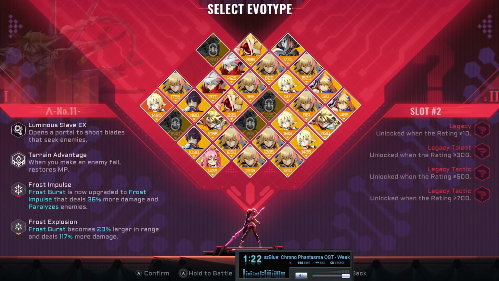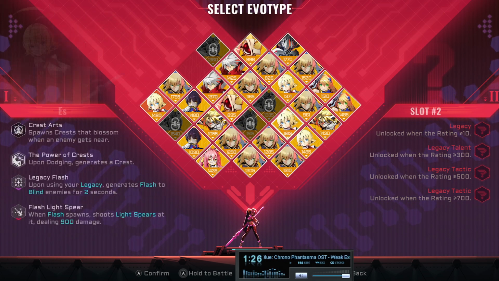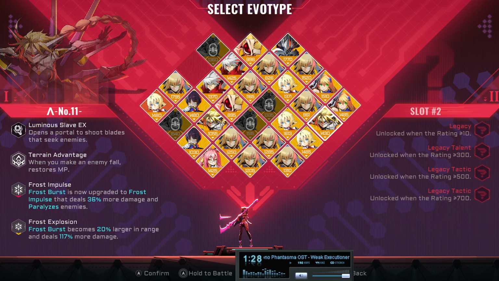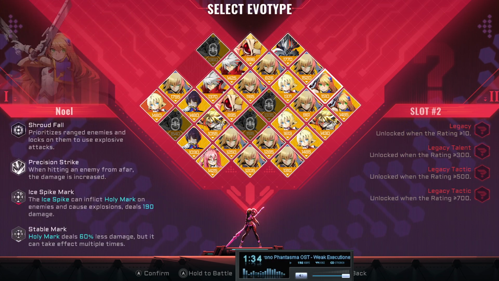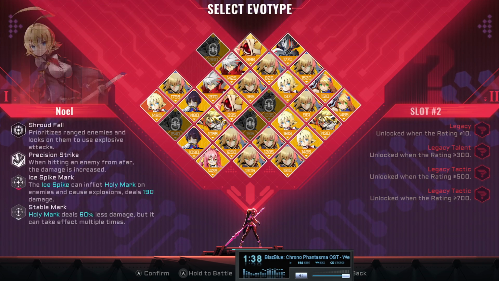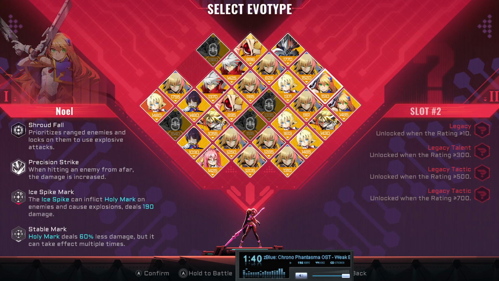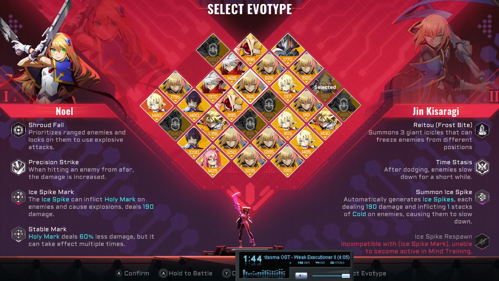I'd like to go a Lambda, but I don't think I have any that just has the legacy tactics that I want. Lambda's passive to get more MP back would be nice. But I think I'm just gonna go Ice Spike marks with Stable Mark and summon Ice Spikes.